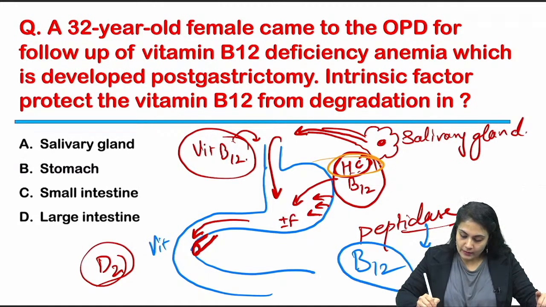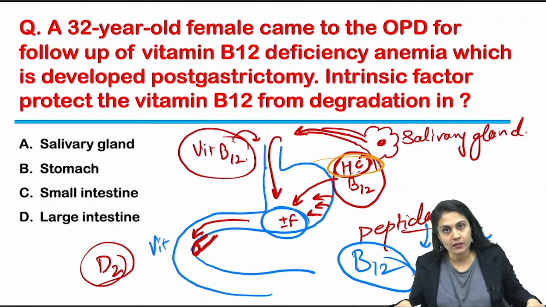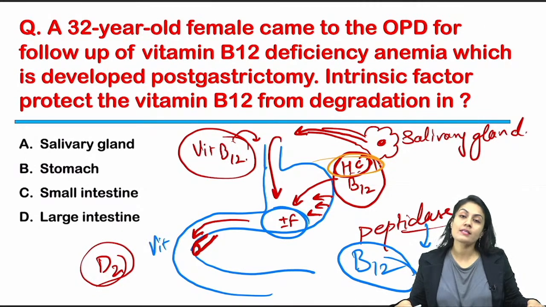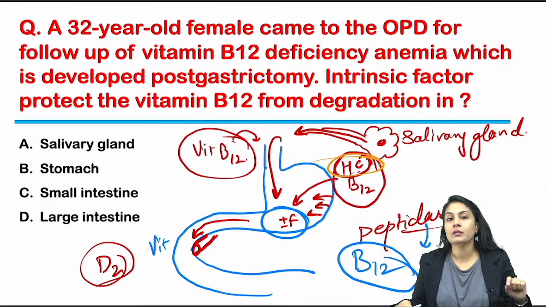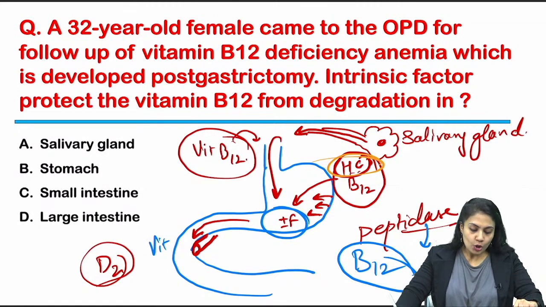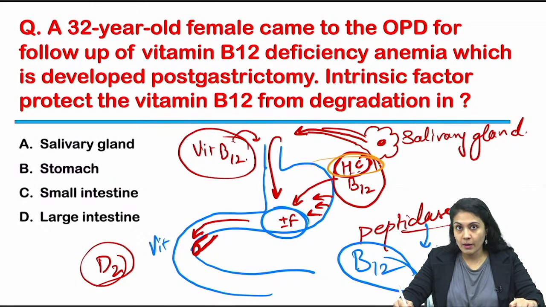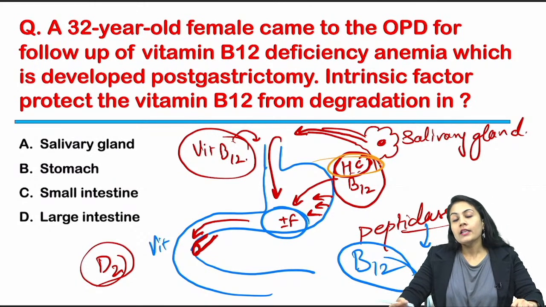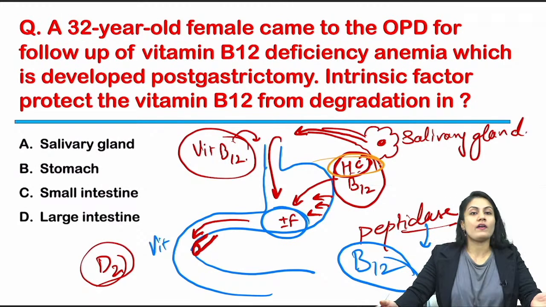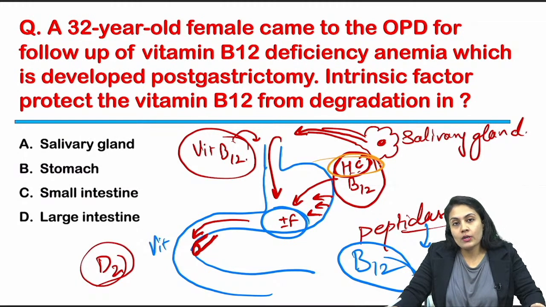Now what is going to happen? This vitamin B12 will be bound to intrinsic factor. So please remember, the intrinsic factor is going to protect the vitamin B12 in the small as well as the large intestine, right? Not in the stomach, okay? It is not going to protect in the stomach per se, okay? In the colon, we are going to have some bacteria which help us to produce the vitamin B12 and various vitamins like vitamin K itself, right?